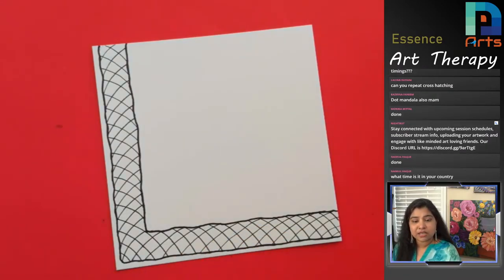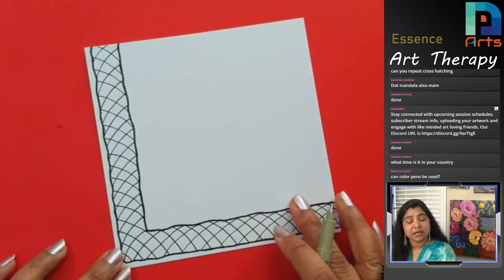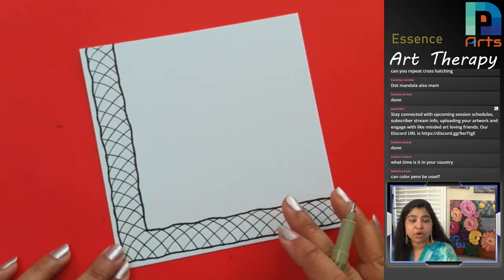What time is it in your country? So Nemul, right now I'm in USA East. I'm in USA in the ET zone, the Eastern time zone. It is 10:15 here, morning time, AM.